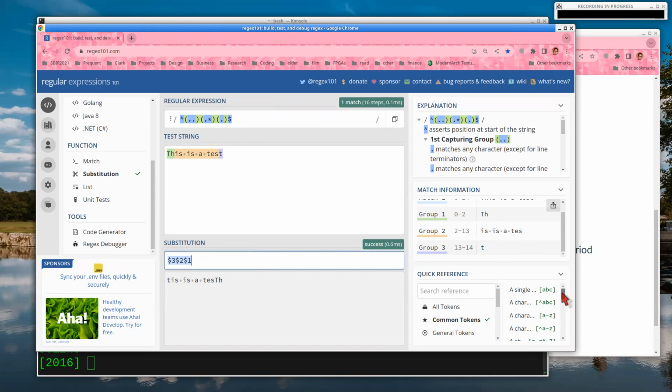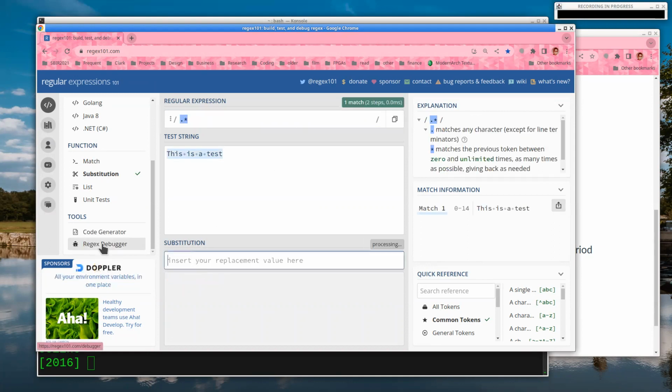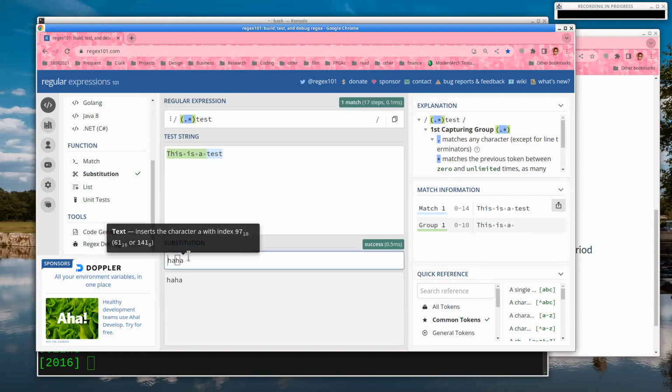So the syntax is a little different, and the syntax that works for sed may not work for vi, for example. This is just an example of a site that you can use to play around with some of this stuff. So if I match a dot star, it eats up the entire string. And if I say substitute with haha, there's what my output is. If I say dot star followed by test, and I replace this with $1 followed by haha, right? It takes that part that matches this piece of my expression and it keeps that in $1.